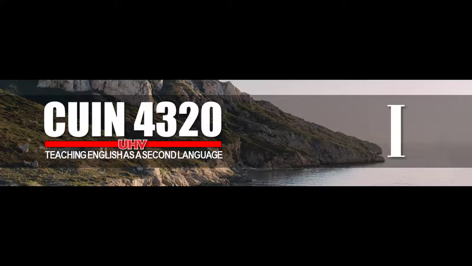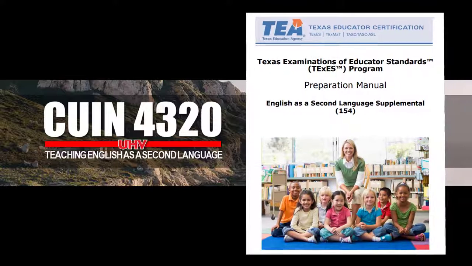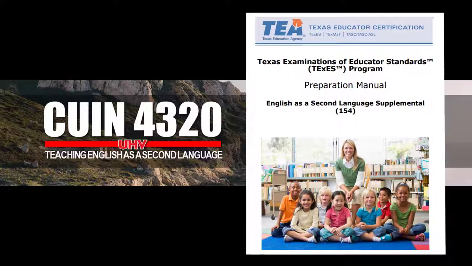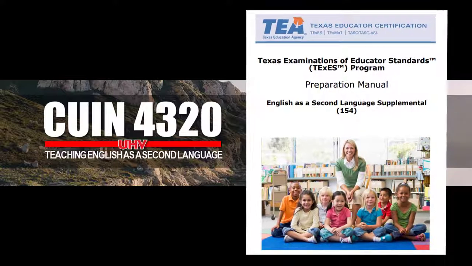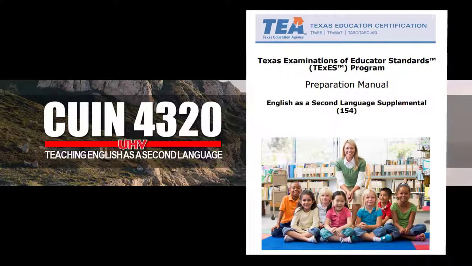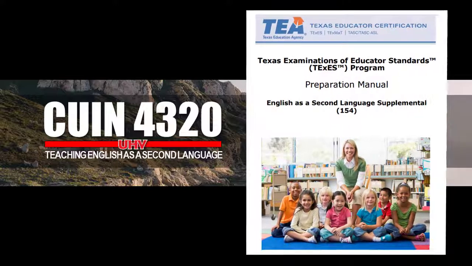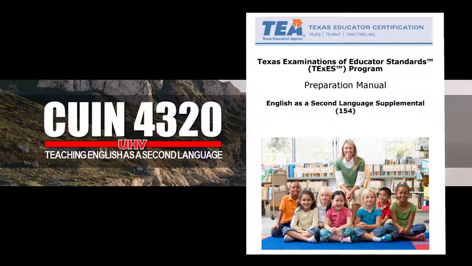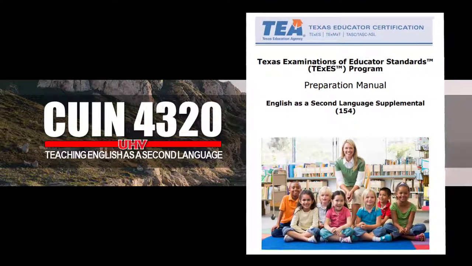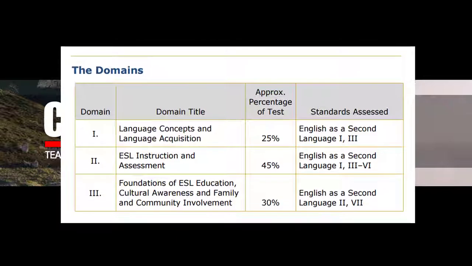As you probably know, the ESL Supplemental Test number 154 is a rigorous 5-hour 80-question multiple-choice exam that is designed to assess whether someone has the requisite knowledge and skills that an entry-level ESL educator would need to have. It is one of the requirements to becoming an ESL certified teacher here in Texas Public Schools. Undoubtedly, this is an exam that you already are or probably are going to be familiar with. For our first class, we will be exploring the ESL supplemental tests and examining what it considers to be critical knowledge for ESL instructors. The 80 questions are divided into 3 domains.